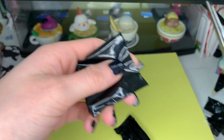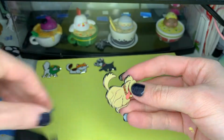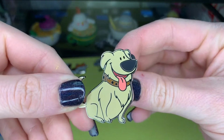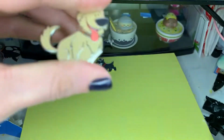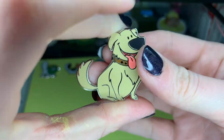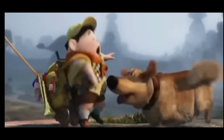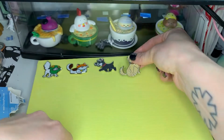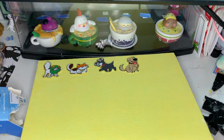I like cats and dogs, but I'm definitely a dog person. But I do love cats, they're very sweet. Yes! We got him! We got dog. Oh my god. I just met you and I love you. Dog. Oh my god, you're so cute. Oh, we literally got the two I wanted.